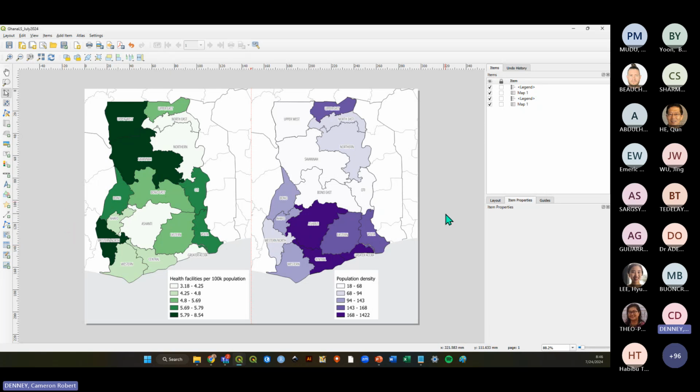A key concept in cartography is called repetition. So many times we want to show side-by-side maps, or even many maps all in a row, and we let the viewer have their eyes jump between each map, and it'll allow them to see trends.